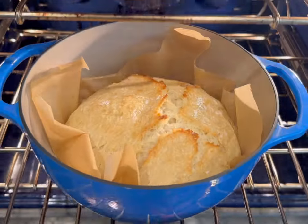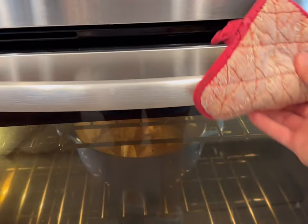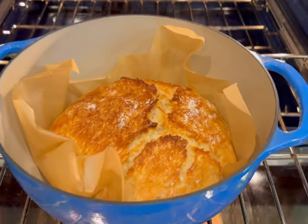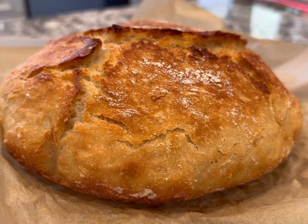It really smells absolutely delicious and the flavor is unbeatable. We don't like it super crusty, so 10 minutes is the sweet spot for us — we like it on the soft side. I do love to buy bread from the store here and there, but just being able to make my no-knead bread like this in less than two hours has been a total game changer for me. I highly recommend giving it a try. Thank you so much for joining me. I'll see y'all next time.